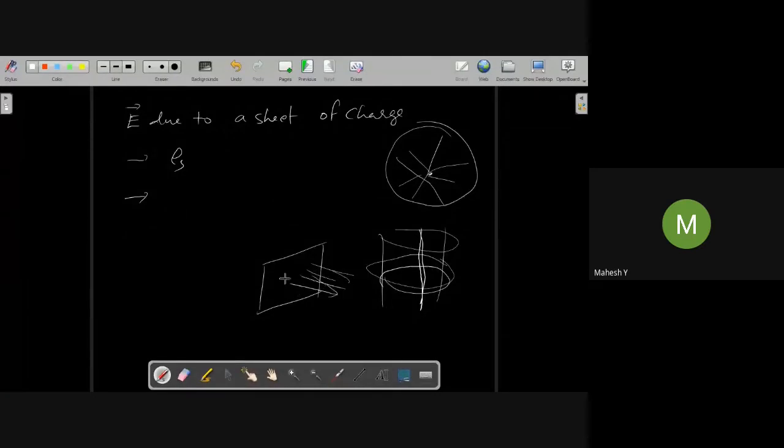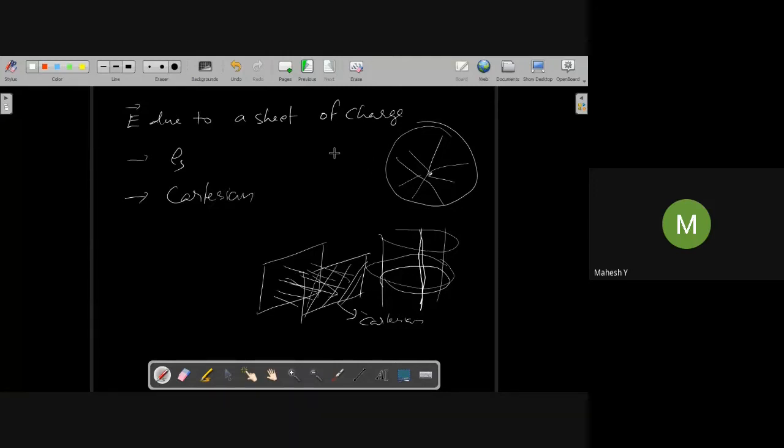If I consider all the equidistant points from the sheet, I'm getting again another sheet, right? So this is a rectangular sheet. So we go for rectangular coordinate system or Cartesian coordinate system. This will be easier for us to analyze, right? So we got two conditions.